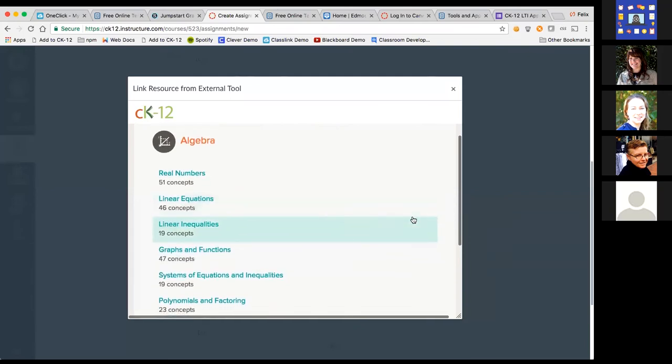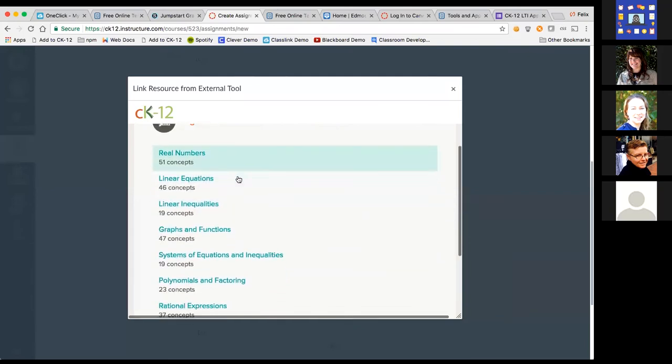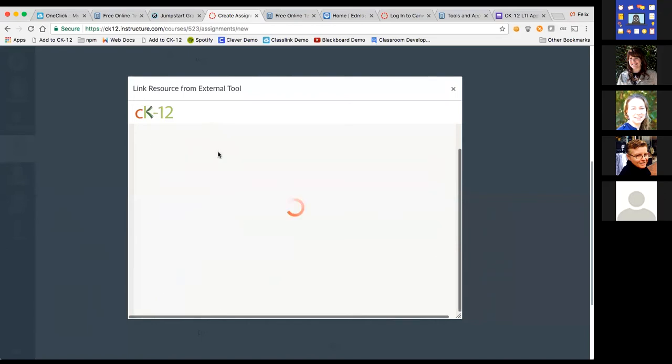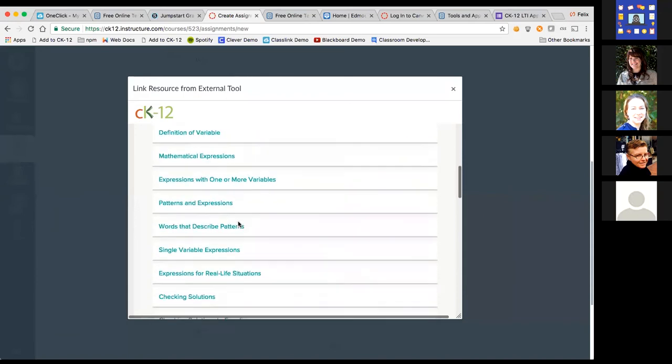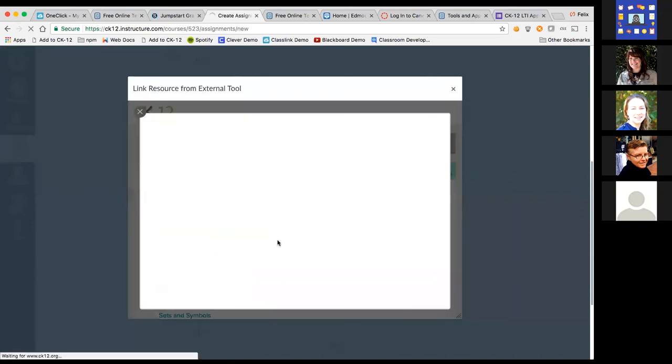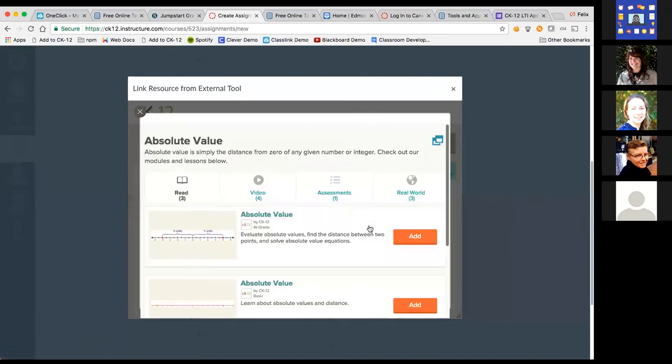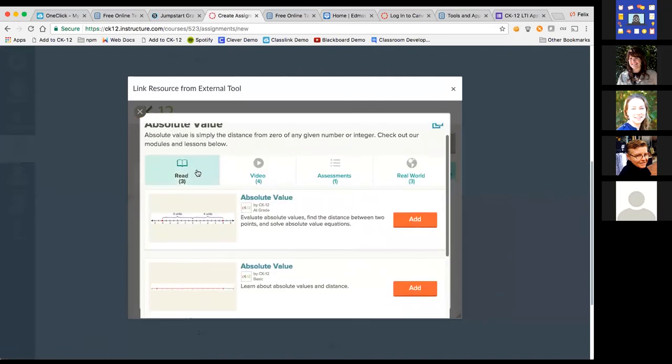You can drill down through these different subjects. Then it's going to open up, and it'll show you all the different modality types that are available.